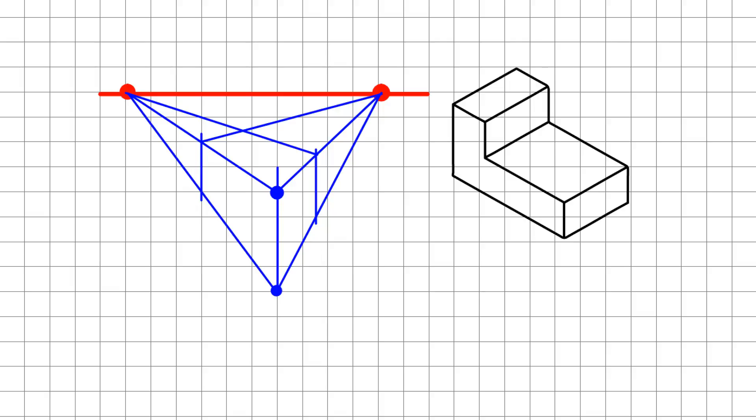From my isometric view I can gather that my height here is half of what the total height of the object is. Because of that, I'm going to take a midpoint on this line and I'm going to bring it back as a construction line to my vanishing point on the left. I will do the exact same thing to the vanishing point on the right.